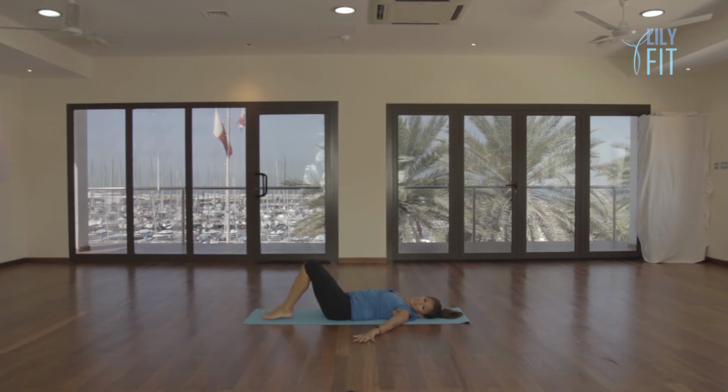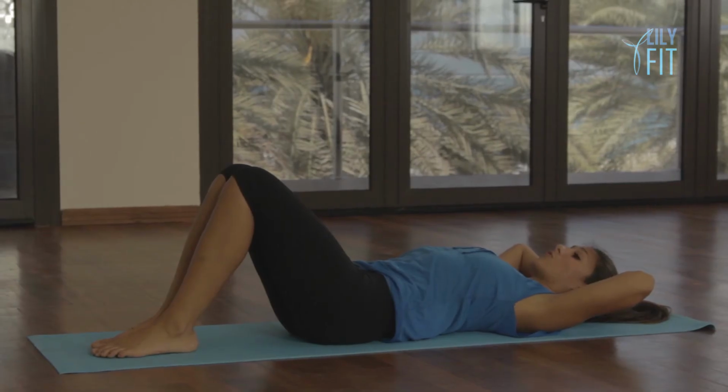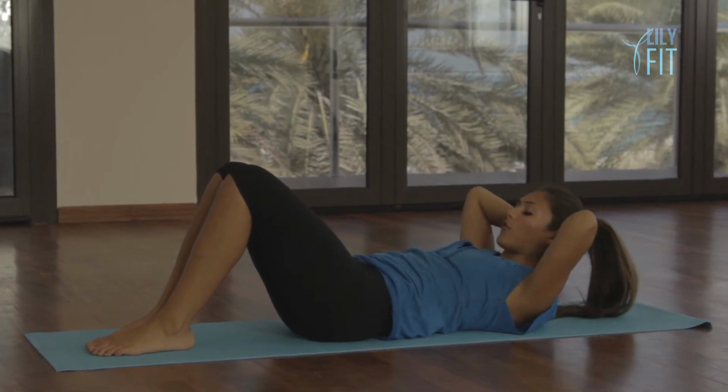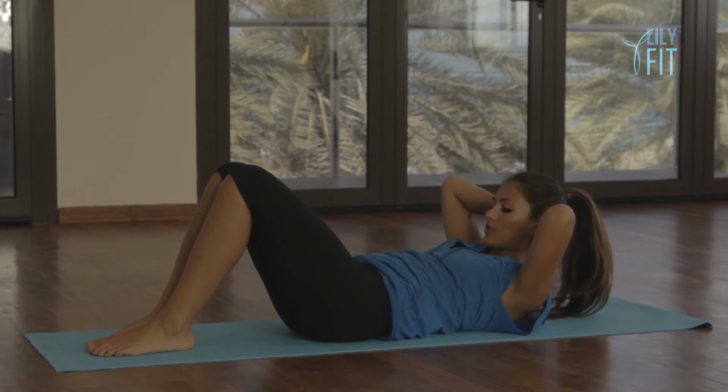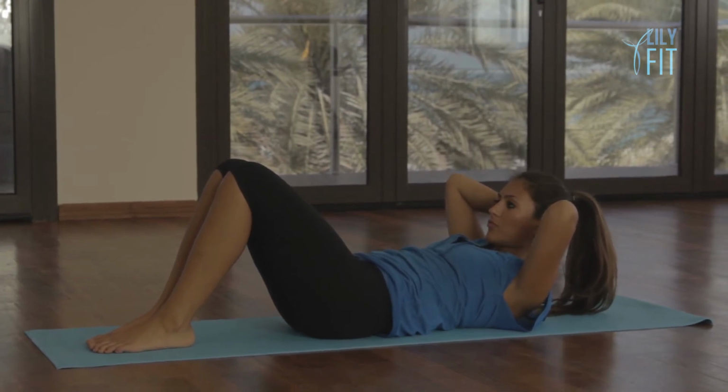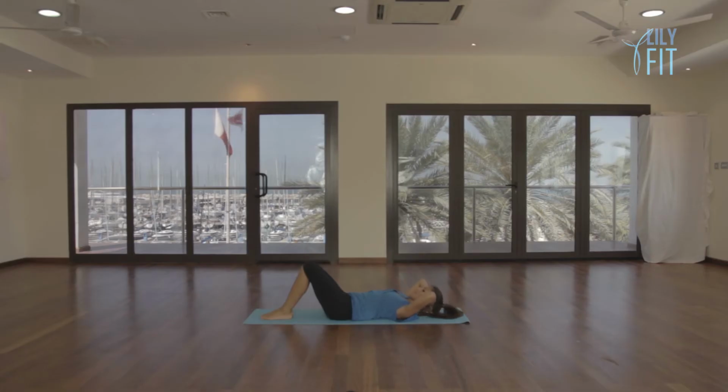Nice and slowly, keeping your tummy engaged. Keep the feet together, knees together, interlink the fingers behind your head, making sure that you have your thumbs drawing down the back of your neck. Take a breath in, stretch your head and neck. Breathe out, curl forward, sinking your belly into your spine. Breathe in, hold, and breathe out, lengthen away.